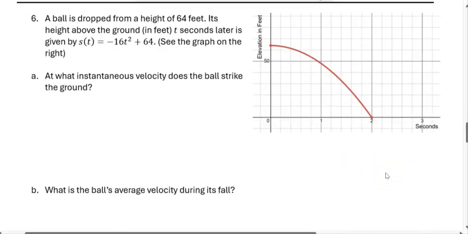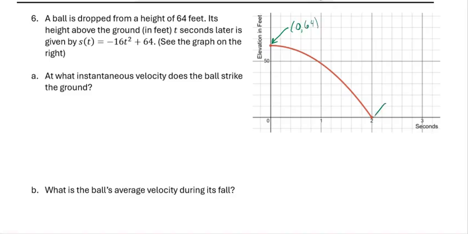So here I've provided a graph for this story. A ball is dropped from a height of 64 feet. Now, I know that this graph doesn't look like a ball is falling. It looks like it's being thrown out, but this is not a picture of the path of the ball. What it's doing is mapping the number of seconds versus the elevation. So you can see at the 0 second mark, at this point right here, it's graphed up at 64 feet.